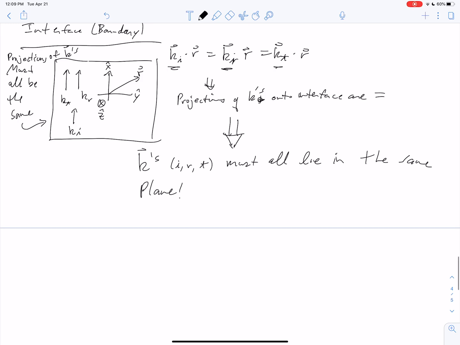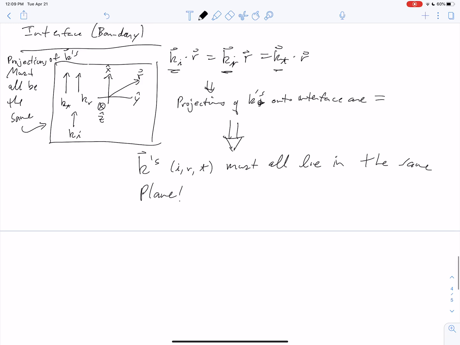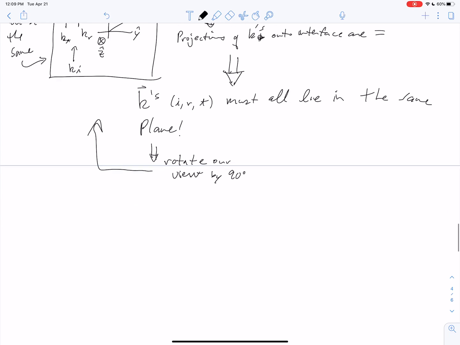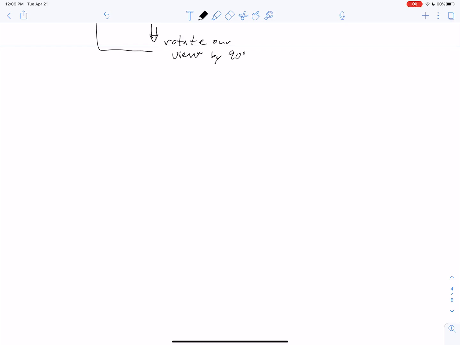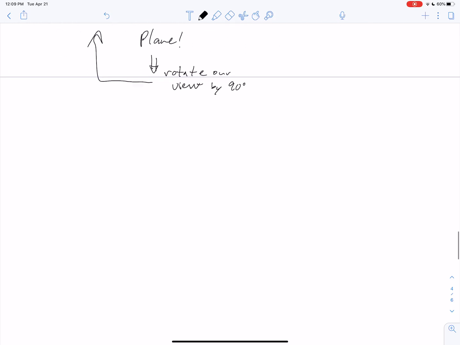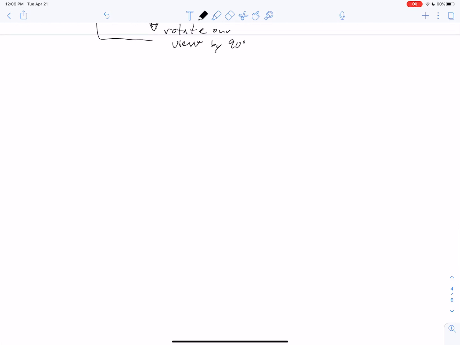And so let's consider, let's rotate. Let's see how that works. Let's now rotate our view by 90 degrees from here and see what it must look like. If we rotate that view, can I keep it in the same? No, it's too big. Let's keep it here, and let's consider this. Let's rotate our view. I don't think I want to draw a box here. And if we rotate our view, then this is what we see.